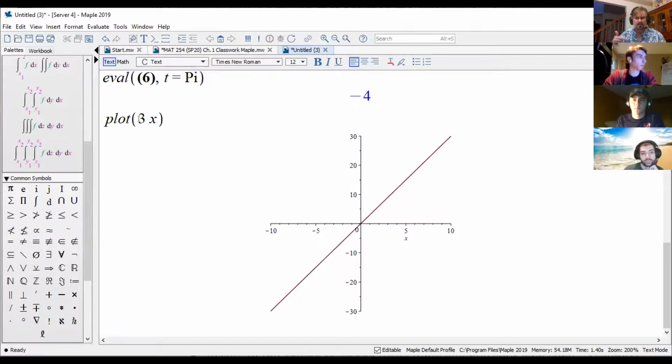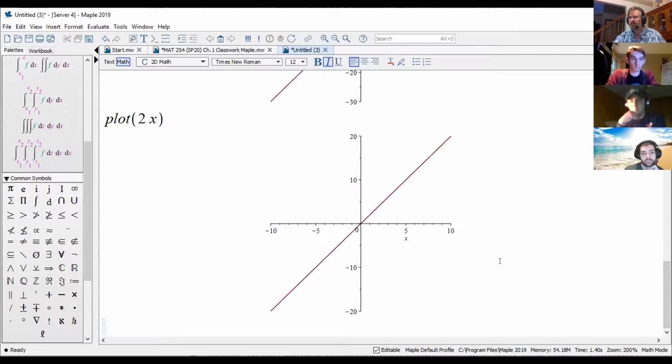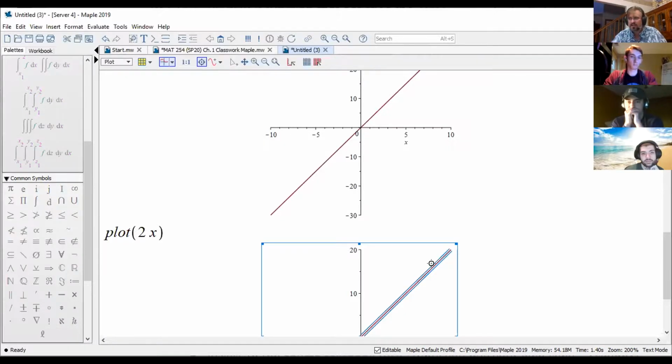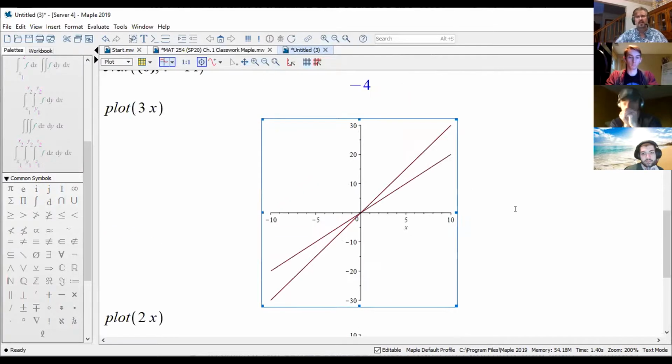By the way, there's a shortcut to be able to do this. The function key F5 toggles between math and regular typing in this document, so it's really fast. But if in here I do plot 2x and I plot both the graphs, I have 2 different graphs. One of the cool features of Maple is I can click on the graph. I can click on this little line and drag it up to the other graph, plop it in there. Apparently it's thinking. I have now created a plot with 2 graphs on it, 3x and 2x. And you can totally tell they're not the same graph.